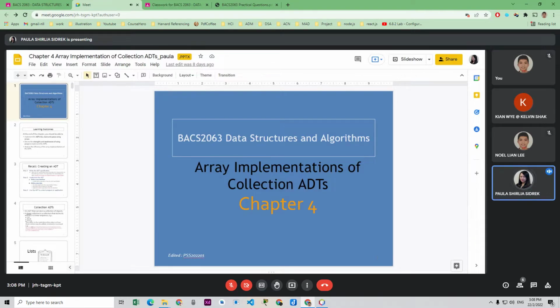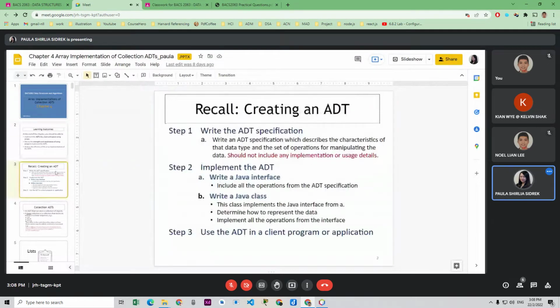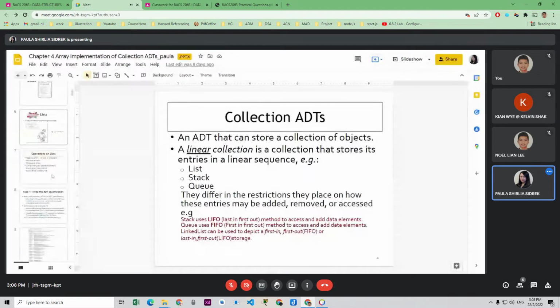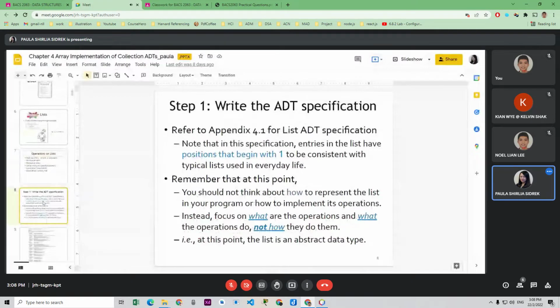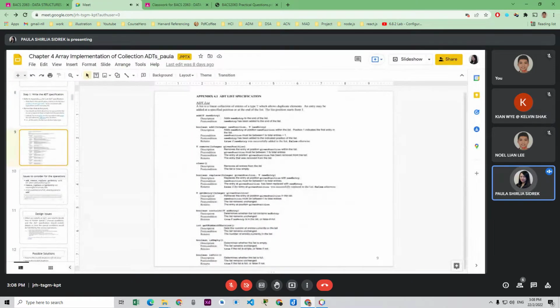Here is what you need, your ADT list specs.